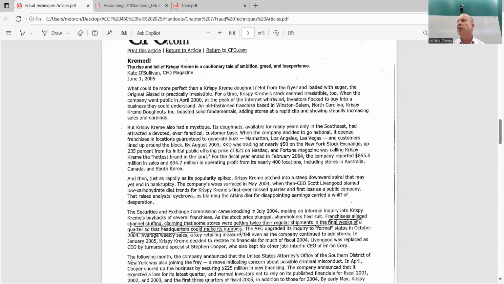They said, we're short of our sales numbers. We need some more sales. What are we going to do? Let's just ship out this many extra donuts and go ahead and recognize it as a sale. And in the next quarter, we'll recognize the sale return when they ship it back. They knew that's what they were doing. For an auditor and the SEC, if it goes that far, to prove it.